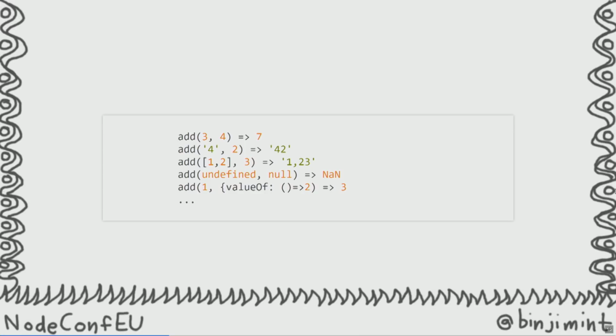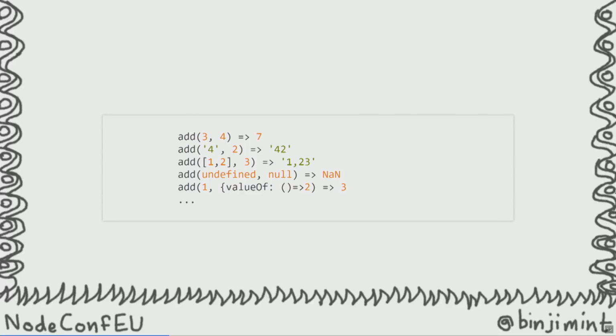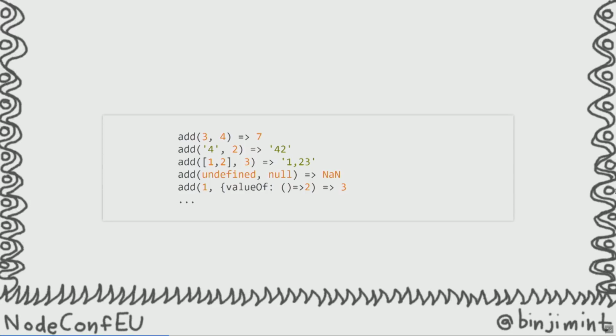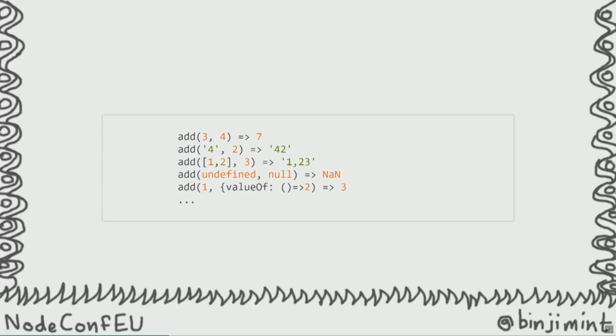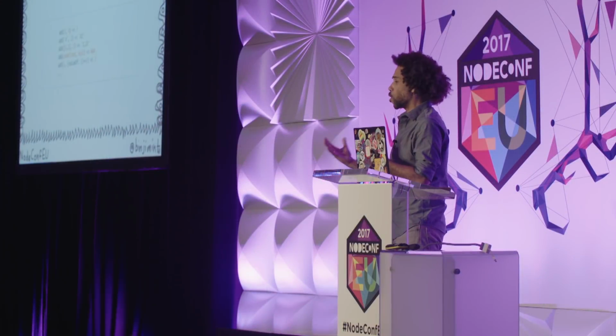Actually, one of the reasons JavaScript is a somewhat difficult language to compile, and my colleague Benedict is probably going to get upset because I'm papering over all of the complexities of JavaScript, is that when you write a piece of code in JavaScript, it doesn't really know what the types are for that function yet. So it has to run a few times, and then it says, oh, you're mostly calling with numbers. OK, we'll optimize for numbers.